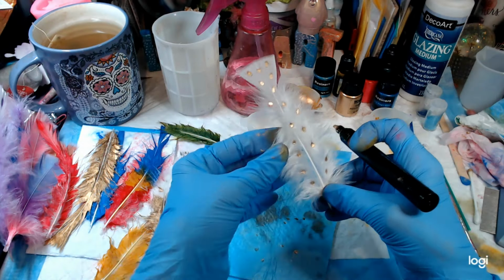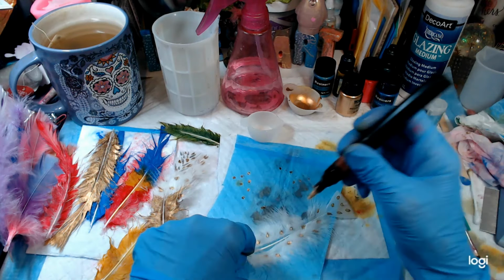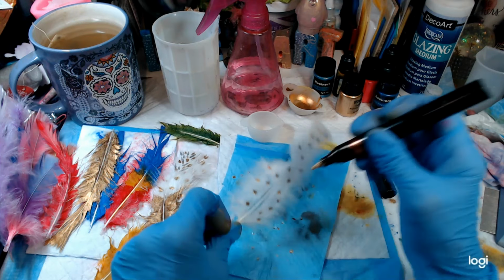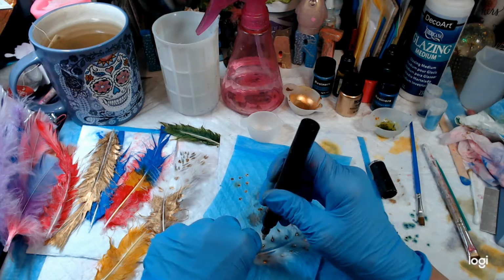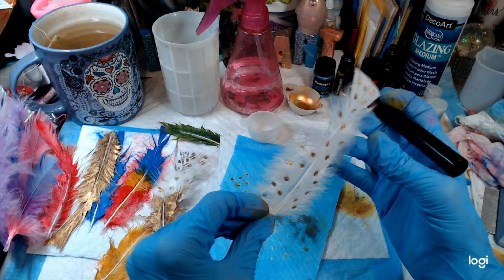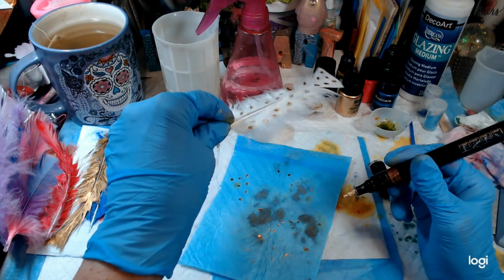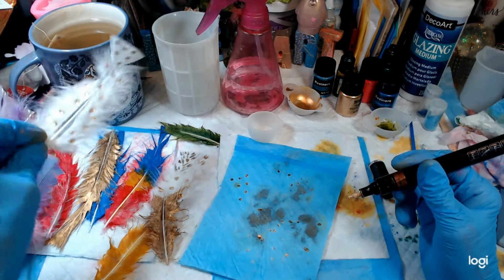I know that you can get really pretty white feathers on Amazon. I might get myself some. I got a gift card from my daughter for $50 for Amazon, so I can buy some art supplies. I think I messed that piece up. Anyway, haha, look how cute. Both sides. Very, very cute.